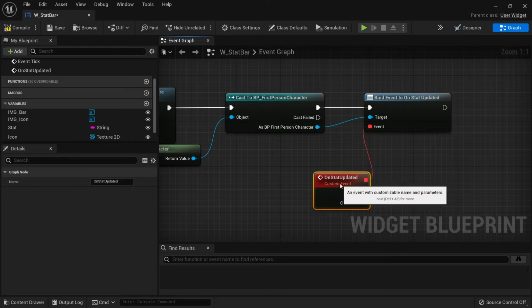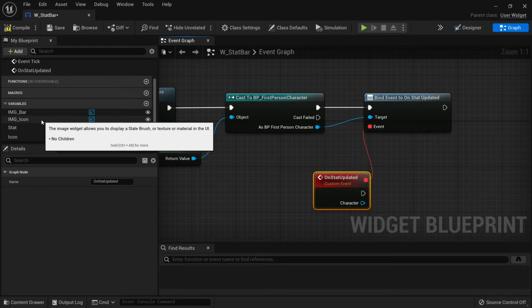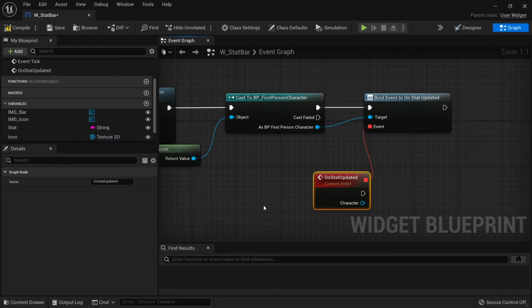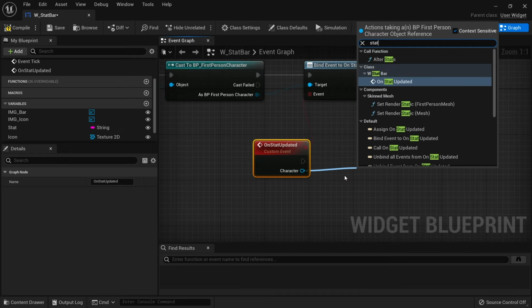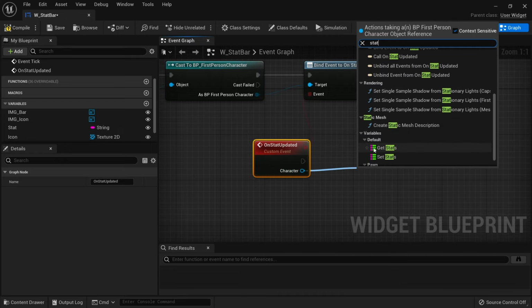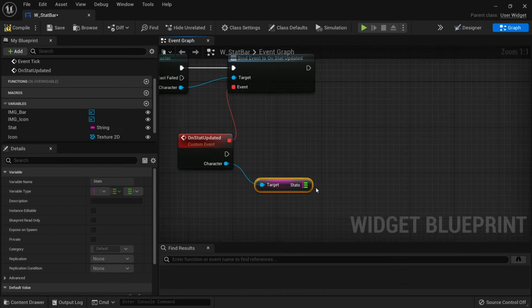And when it's doing this, I need to tell each of my bars what value they are and check what value they are now. So from the character here, we're going to get the stats. There's a map here. We're going to do find.